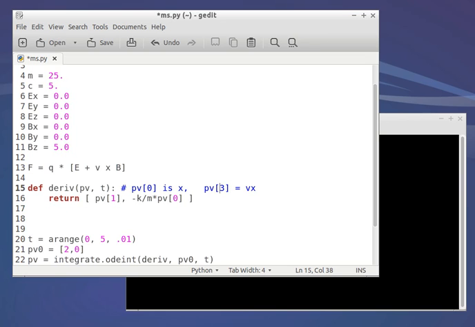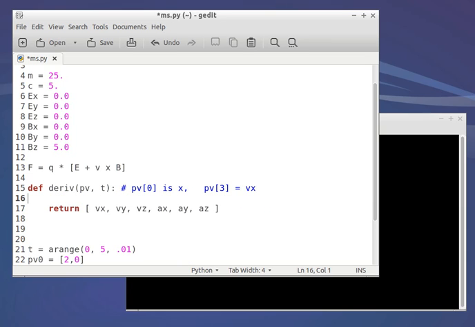So we will have 6 of them total, and here we have to return Vx, Vy, Vz, that is the derivative of position, and here acceleration, right? Ax, Ay and Az should be returned, because the function is supposed to return the derivative of each element in this array that is coming. Now we have to calculate this.